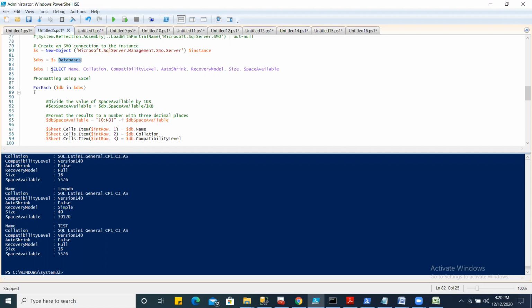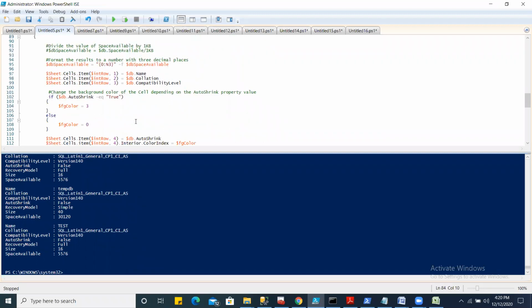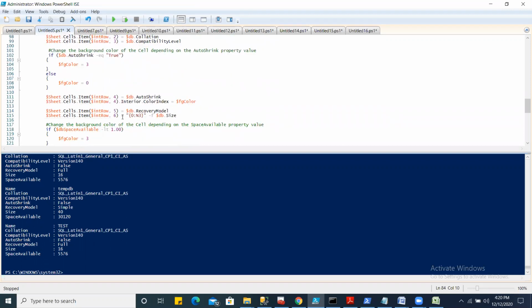After that, I am getting the properties of the database: name, collation, compatibility level, auto shrink property, recovery model, size, and space available. Then for each database I'm looping through, getting the data, and filling it into the sheet, and putting some conditions here.